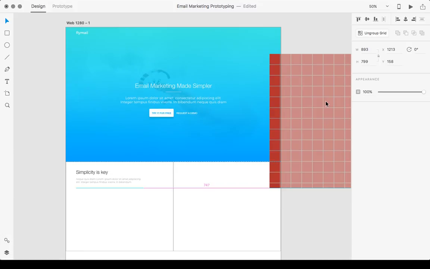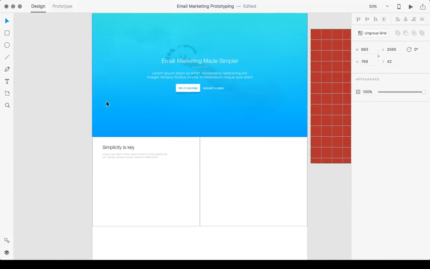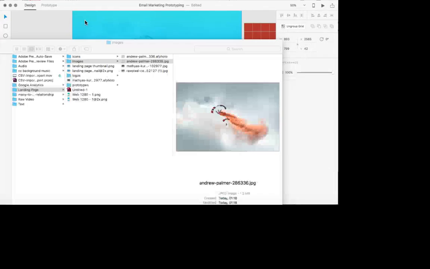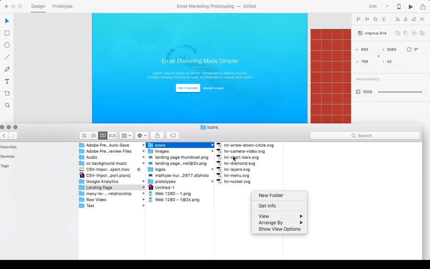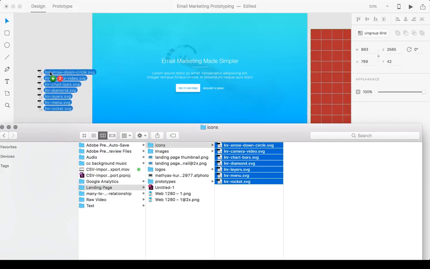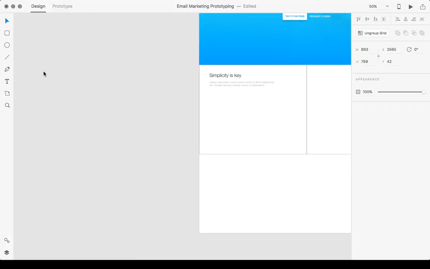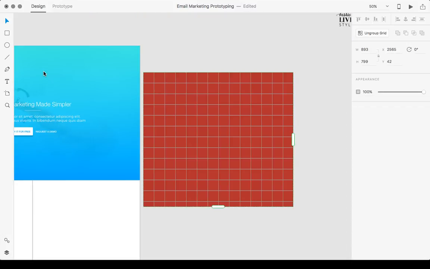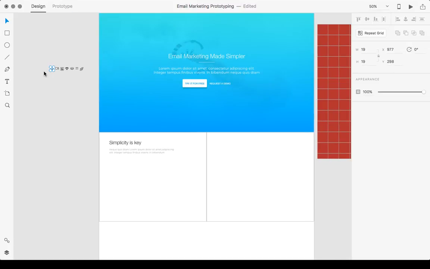Here we go. All right, now the next stage is to get our icons ready, which are right here. Let's just get all these because I don't want to have to come back here. So another thing I love about Adobe Experience Design is that you can just drag assets in here and then they'll show up. Okay, please. Oh, here we go. I thought I spoke too soon right there. All right.